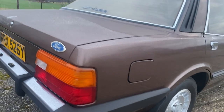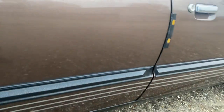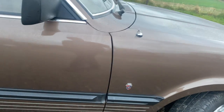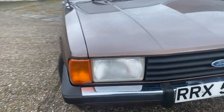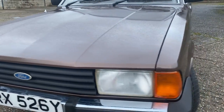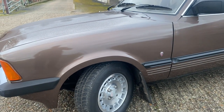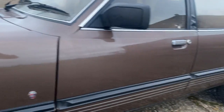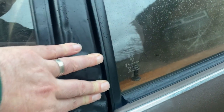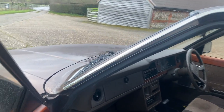I'm not exaggerating when I say this probably is the straightest, most original Mark 5 Cortina we've offered. I'm going to go through the panels — it's not the greatest of days because believe it or not we've cleaned the car and of course it's rained. Walking down the side you'll see the car is definitely free of any bad bodywork repairs, dents and rust. The panel gaps are really good, the plastics and chrome are in nice condition, and that front valance is in excellent condition.